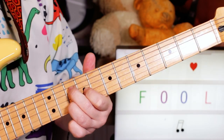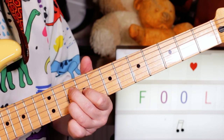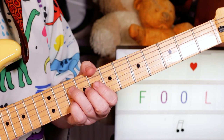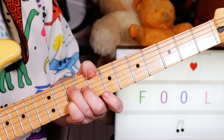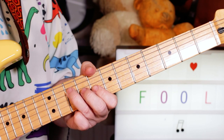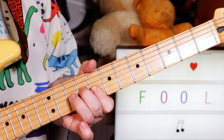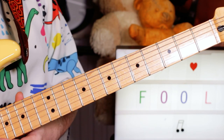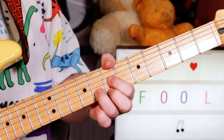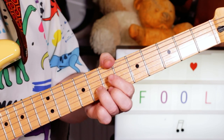So I'm just playing an A minor chord on 10, 9, 10 of the D, G and B strings, and then just moving that to a C chord. So I play 10, 9, 8, 8, or just 9, 8, 8. Then a G. So D, G, and B on 7, 8, 7.